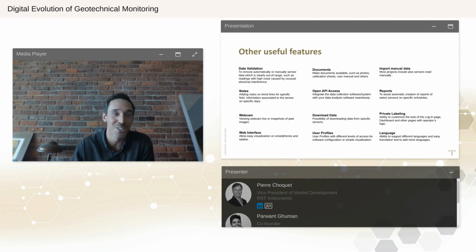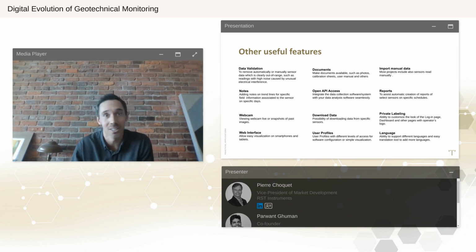There's a bunch of other useful features that you should be looking for on these dashboards that I'll highlight, some of the ones I like the most. Data validation is often overlooked, so having some kind of QA/QC on the data that comes in. Sensors can give off readings for any multitude of reasons. So I think a lot of people have experiences with noisy data. So being able to set up some kind of filtering that you have an understanding of is nice, so you're not setting off a bunch of alarms unnecessarily.